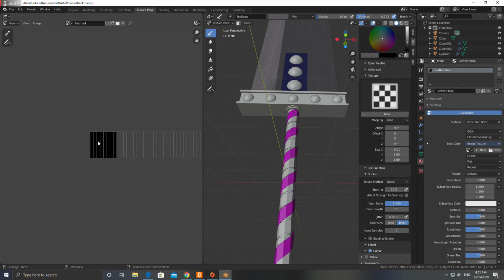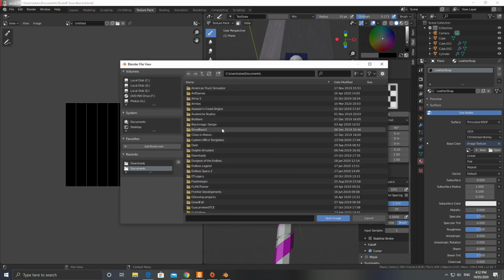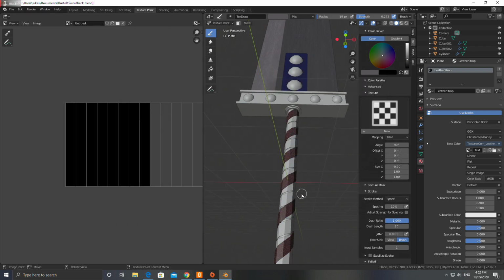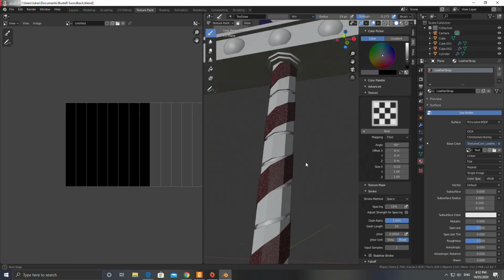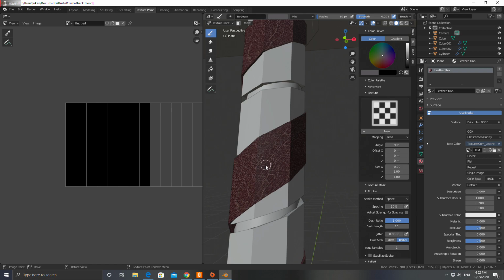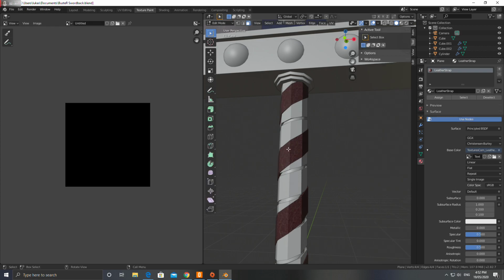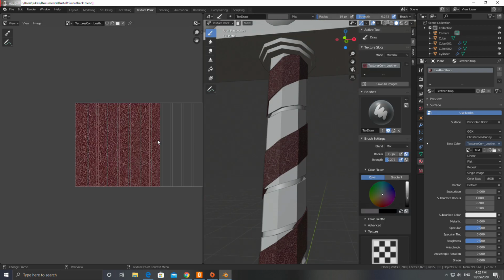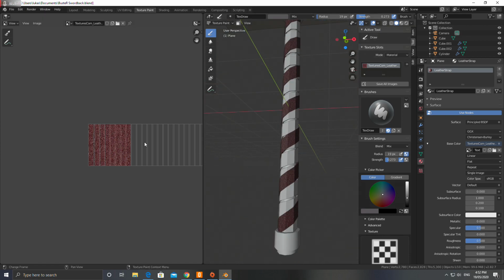Now, I think that instead of texture painting it, I suspect I can just open that image texture, downloads, leather, textures.com, leather, and yes, it has put it on there, but it has kind of stretched it a little bit, which is not what I want, but it is kind of okay. I'm going to just go into edit mode and hit U, unwrap, and that didn't really do much. But that's okay because it's going to be quite small.